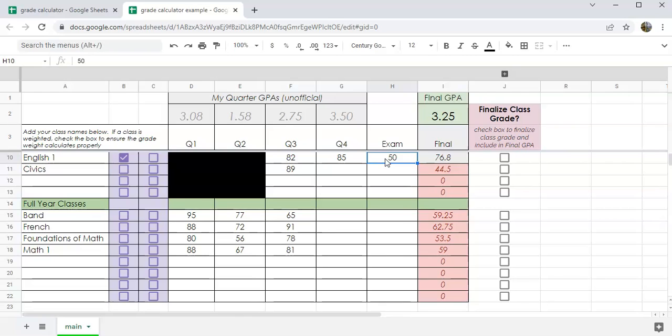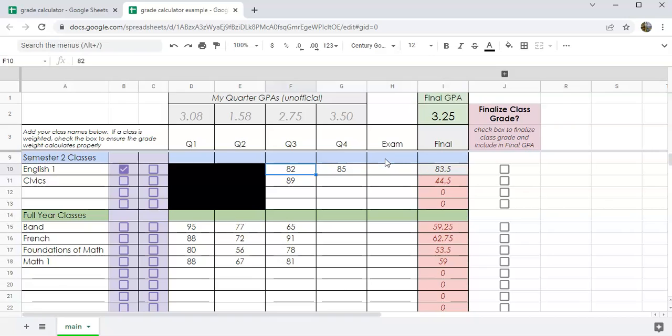So I have to be very mindful. What do I need to do? I need to get a 60. Nope, that won't do it. If I get a 65, if I get a 65 on the exam, that's going to save my B. So this is just a way to let you know what you have left to do, how you can predict and set your goals for those upcoming grades.